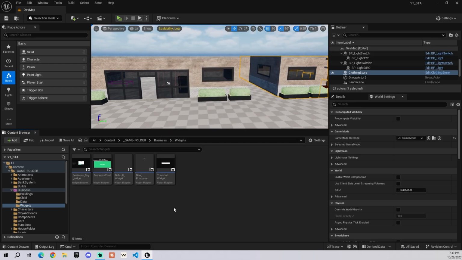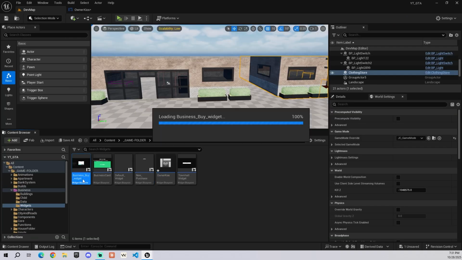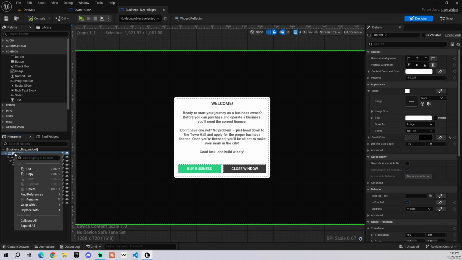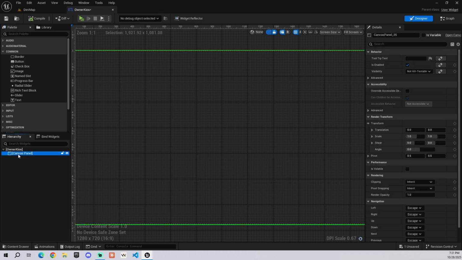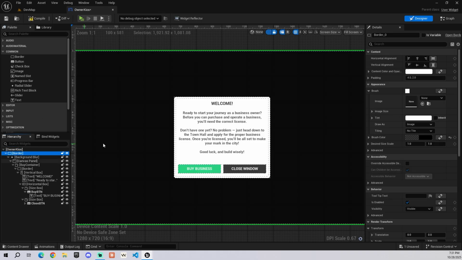I think I got stuff that I don't need. Let's say owner kiosk, right? Open it up. Open this. Grab the border. Copy. And you can close this down. Remove the canvas. Paste this.